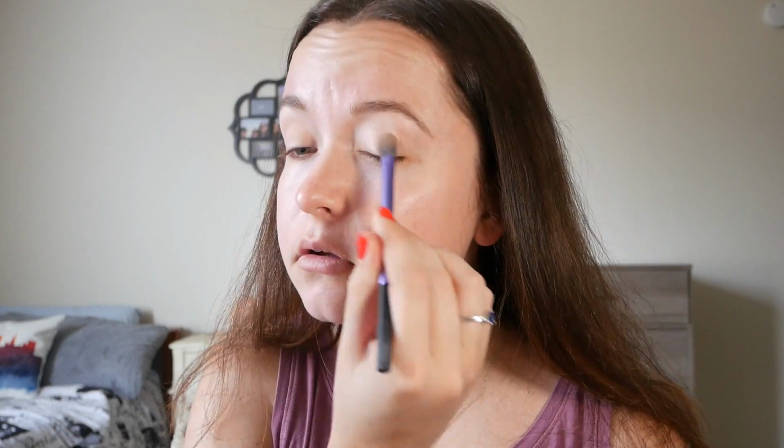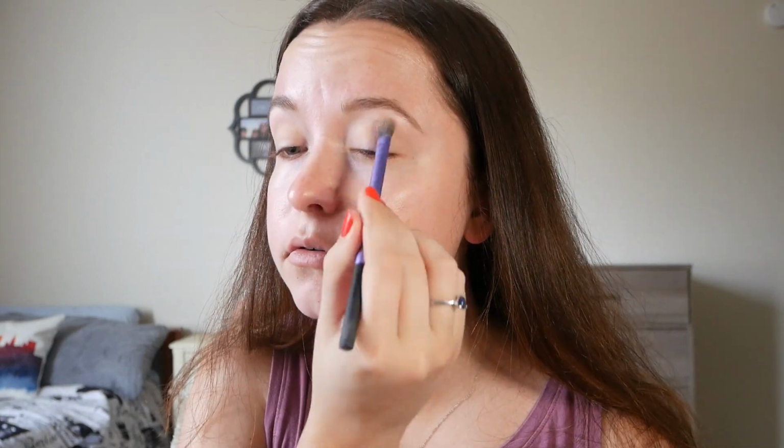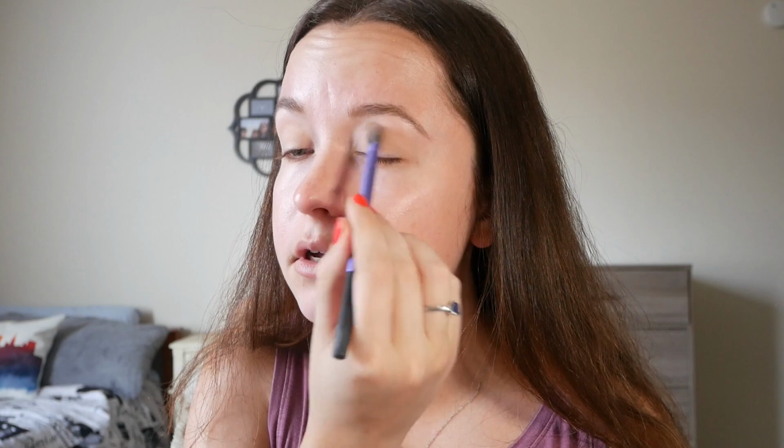Eyelid primer. Now just take a fluffy brush, go in. I like to just use that tone that matches my skin the most. Pack onto that primer, just to get us started with our eyes. Okay, now the basics are out of the way, we're gonna get started with all this funness.